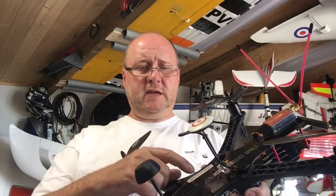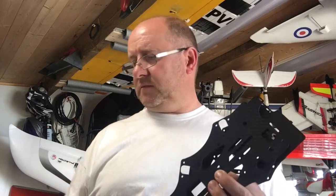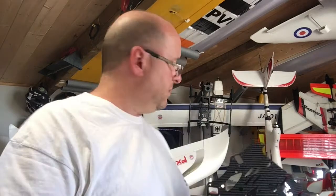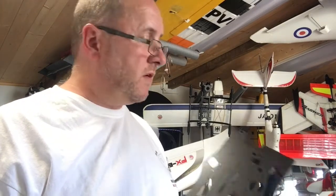This is glass fibre and it's got a built-in circuit board. Now what I've got instead, these are carbon fibre plates, and it comes in a kit with the plates and a set of arms. To give you an idea, the frame, just these plates, admittedly they've got the circuit boards built in, but they're £80 for the two plates. Buy the arms and everything else, and you're looking at quite a few £100 for that particular kit.